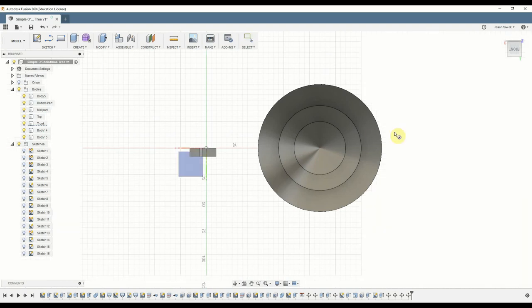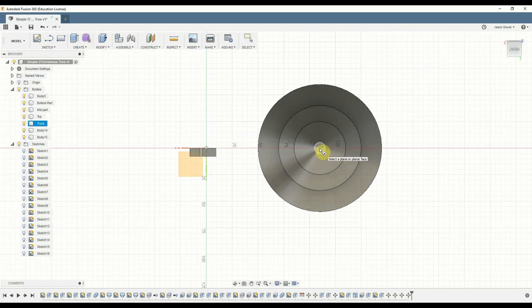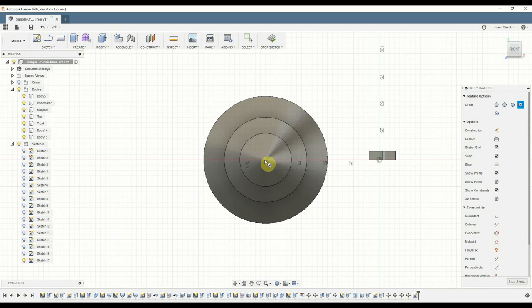Okay. I have no idea how this is going to work. We're going to try right at the tip. And I believe we made that 8 millimeters. So we're going to make this 8.5 millimeters just to compensate. Actually, do 8.7, just to compensate for any printing irregularities, or just because we don't want to fight with it and accidentally break it off. There we go. Let's stop the sketch.